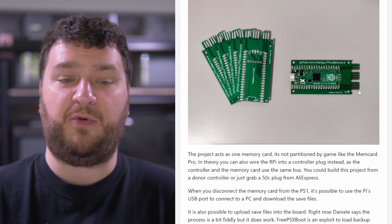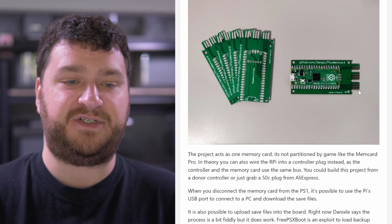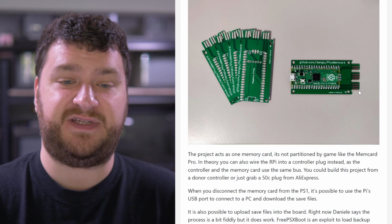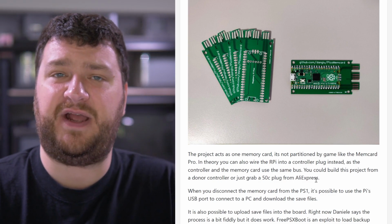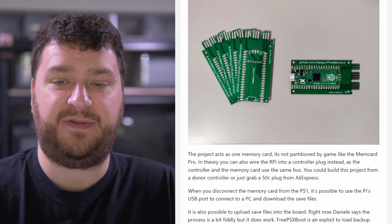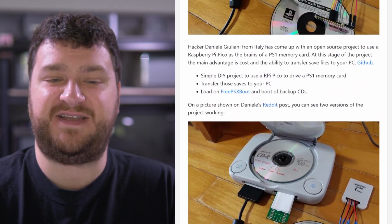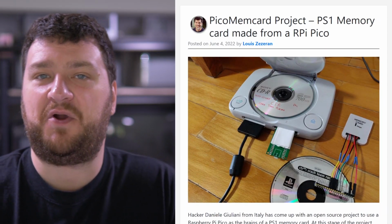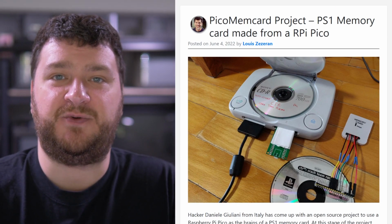So if you want more details on how to make your own, some more updates on the functionality, definitely check out Lewis's post, and hopefully I could pick up one of these to make just to kind of try out myself, because I do think tools like this are very handy. But like I said, if you're looking for a fancy memory card that does everything you need to do, MemCard Pro is probably going to be the better choice, but this looks like an amazing tool that I'm definitely going to try to make.